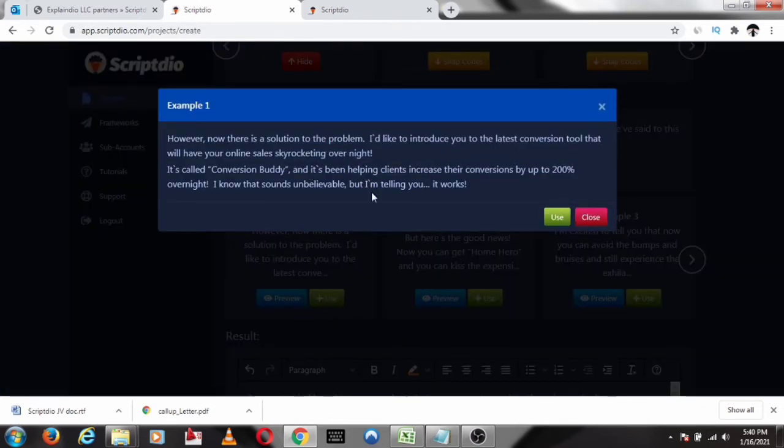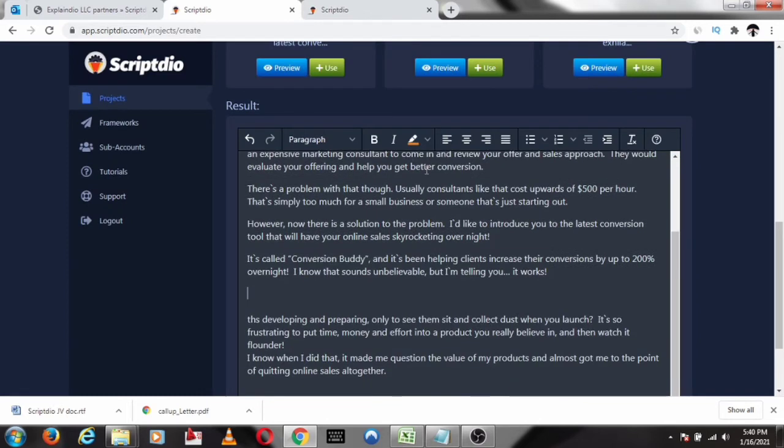Preview. You can see here it says, however, there's a solution to the problem. I'd like to introduce the latest solution that will have your online sales skyrocketing overnight. It's called this. You can see we have to change that. If you have a product, you have to change that to suit your own product.